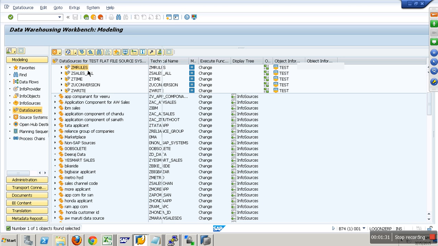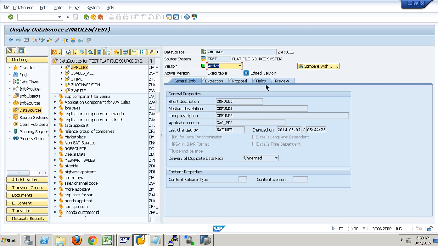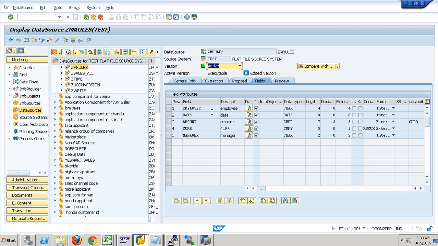I have a data source called ZM rules here, and I've got four fields in this: employee, date, amount, and manager. I can show you the data here.